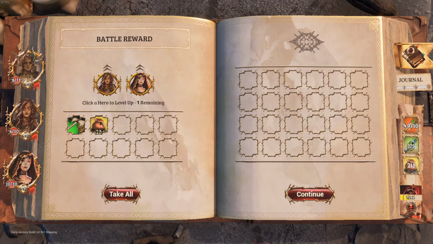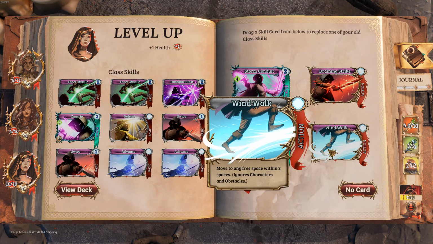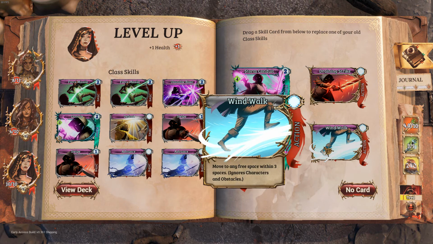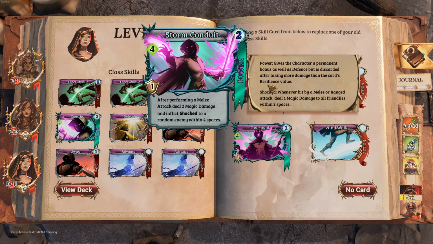Okay, so we got some coins. Charge. Let's level up my mage. What do we want? Wind Strike is great because it's just like Advance, move 3, except you can move anywhere and ignore characters and obstacles. So it's really nice to get her to fly away from something. Storm Conduit: whenever you make a melee attack, deal 2 magic damage and inflict shock to a random enemy within 4 spaces. That's pretty cool, but it takes 2.